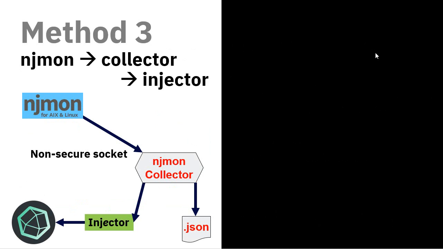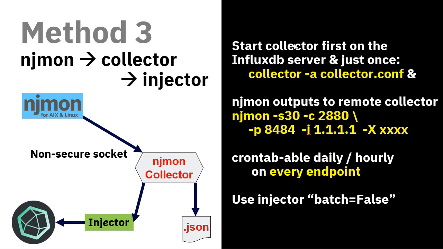A lot of people don't have SSH set up for production workloads, so we wanted another way of transporting data to the central site for immediate injection — this is where I invented the NJMon collector. This is a daemon that runs on the InfluxDB machine. When NJMon starts up, you tell it where the collector is — the hostname or IP address and a port number — it opens a socket connection. The collector accepts incoming connections, and will either save the data to JSON files or do the injection into InfluxDB, or both. It only needs to run once, spawning a child process for every connection it gets. There's a collector.config file to configure it.